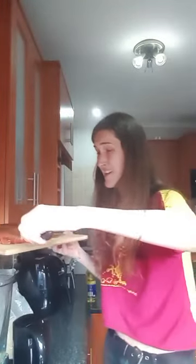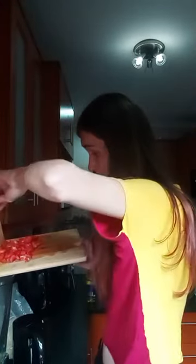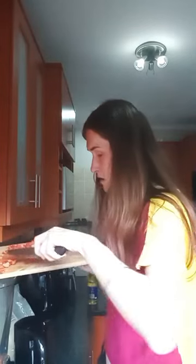Here's the chopped tomato. I don't know if this is enough tomato, if the pesto is going to be thick enough. Like I said, I haven't made pesto in a long time. That includes tomato pesto, so I don't know if this is enough, and I'm trying really hard not to spill it while I throw it in the blender. Sorry, I had a message come through. Sorry, I'm just checking again who's currently in the live.